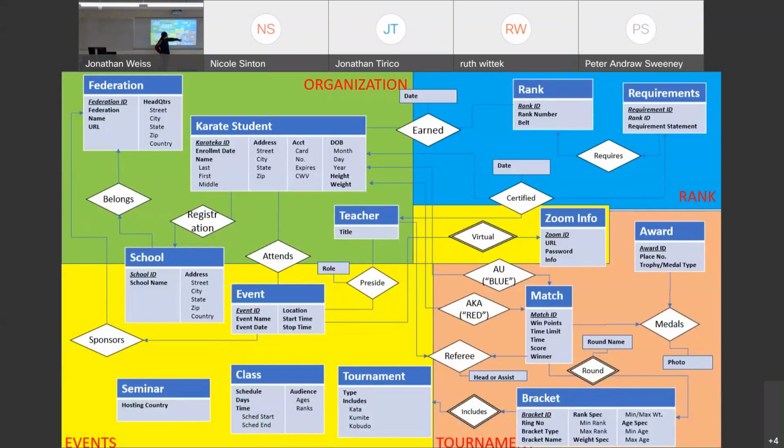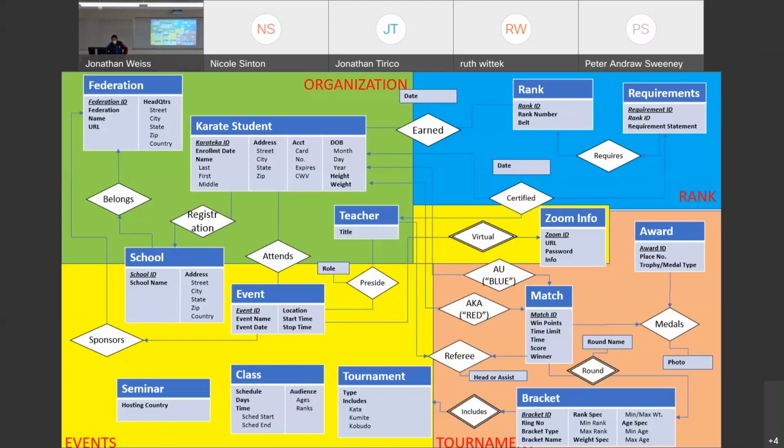Rounds in the bracket have names: round 1, round 2, semifinals, finals, all that good stuff. And when somebody medals in a match, there's generally a photo taken of the result of the match. So a photo could be an attribute of the medals relationship, and it can be a thing in our database. We store photos in our database, so we capture the photo as an attribute of the medals relationship.